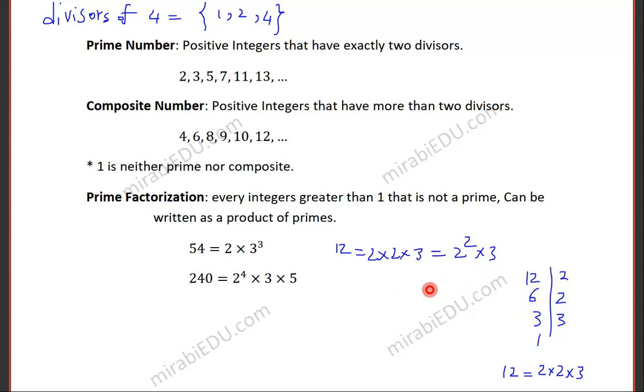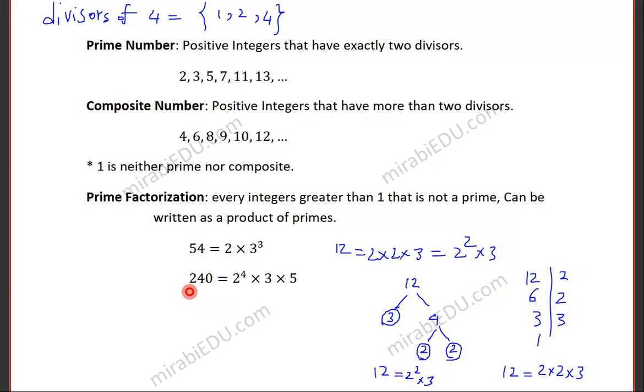Another way to factorize a number is like a tree. For example, 3 times 4, and then 4 is a composite number. It can be factorized further, so it is a product of 2 and 2. Now the final numbers at the end of the branches are prime numbers. So 12 is equal to 2 squared times 3. This is called a tree diagram, or factorization in a tree form. This is the column-wise factorization of a number.